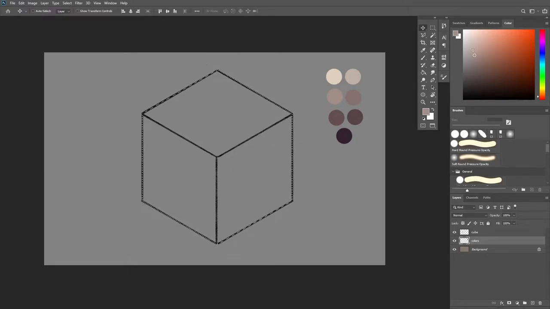Never use pure white for highlights and black for your shadows. Rocks and stones have a different spectrum of colors. They can go from yellows and oranges to brown and even blue and purple tones. And I have to be honest, the first time I was trying to do these types of studies, I got totally confused when I tried to paint rock and metal. Then I realized that I was using too much white for rocks, so it ended up looking like metal. So have that in mind and don't make the same mistake.